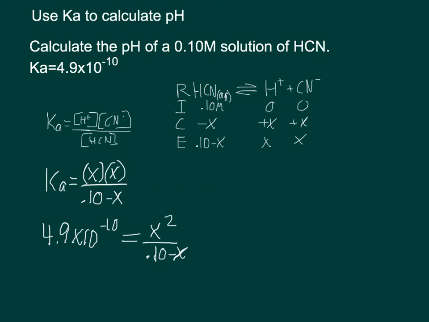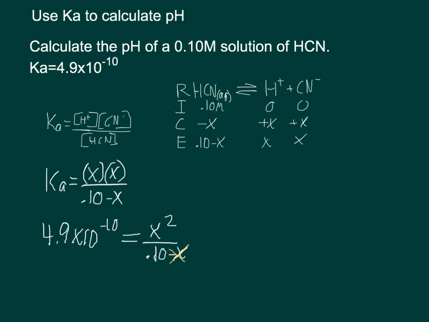Alternately, if you look right now, this is a very small dissociation constant, 10 to the negative 10th. Anytime you're 10 to the negative 5th or smaller, you can pretty much assume that so small an amount is going to dissociate that, if you have enough concentration, like 0.10 in this case, x is not really going to change the 0.1. And therefore, that 0.1 minus x is essentially 0.1 as far as the significant figures we're going to look at matter. So we can assume that away and just solve for it without this.